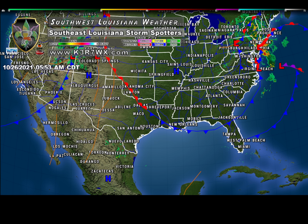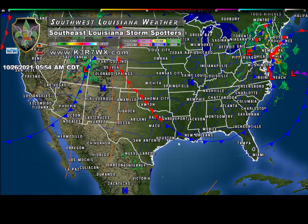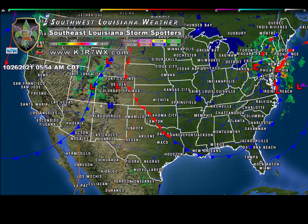So, right now you see the surface features on the map, and we have a little ragged cool front, if you will, some dry air in place. It's going to begin to work north and wash off the board and become a warm front. And you see the western periphery of this line is actually a warm front, and this will all lift up, and we'll get that southeasterly return flow coming in, and deepening low out here in the plains. Surface low is going to dive down to the southeast and eject out basically in this manner.